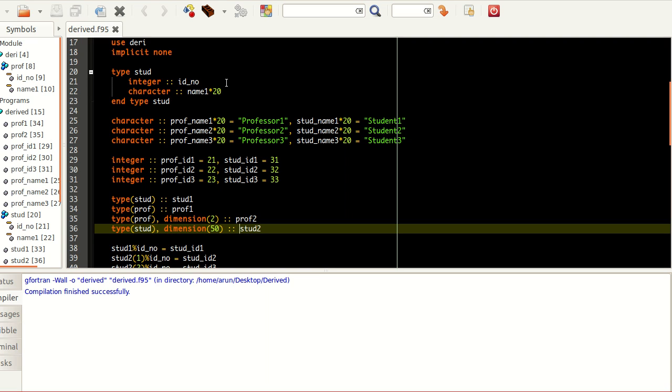Now this stud2 is a single variable, and each of its 50 elements will be a derived variable of type stud, and each of those 50 stud variables has 2 variables, integer id number and name.